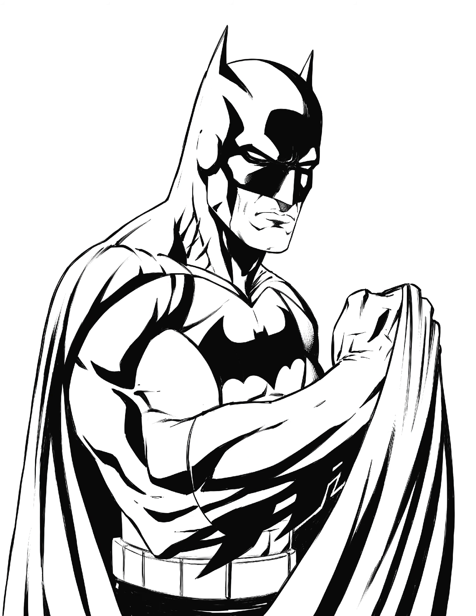Now obviously this is a very static pose — it's kind of boring, Batman's just chilling there, nothing intense or dynamic. But I did make sure to draw a background. I probably could have taken the buildings further, but I'm making sure I get those backgrounds and don't skimp. Next I need to do more interesting compositions and share more panel layouts on the channel, which I plan on doing.